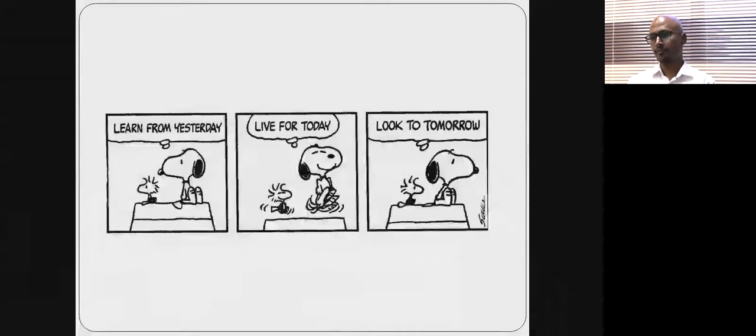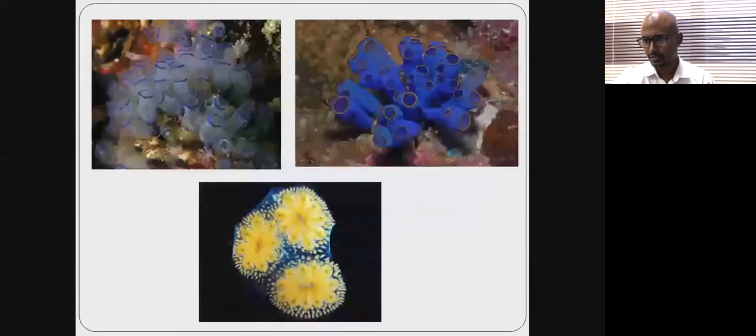So let's start by asking, what is the function of having a mind? Any guesses? A simplistic way of looking at it is that the mind helps you survive in day-to-day life. It gives you memory from which you can learn from the past. It helps you deal with the problems of everyday life, and it helps you predict the future and look towards tomorrow with hope. That is the purpose of having a mind, and underlying that is the brain, which drives all of this function of the mind.